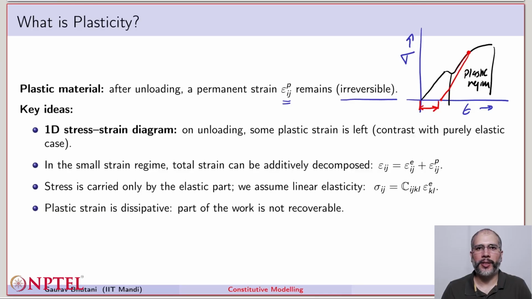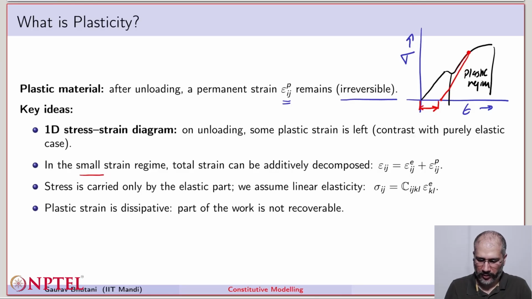So we see that there is some strain that remains in the solid. Basically what we're saying is that if you take a ductile material, let's say a wire made up of copper, and you try to bend it, then the wire does not elastically return back to the same position. It stays bent. Or what you notice is that if you try to bend the wire, it elastically returns slightly, but most of it is plastic deformation that stays.